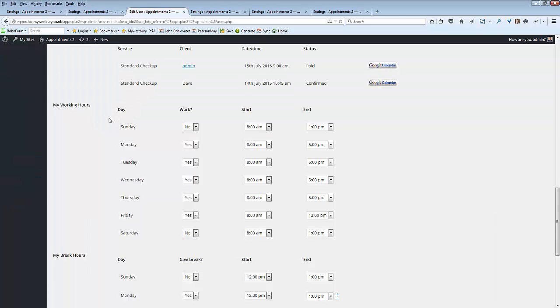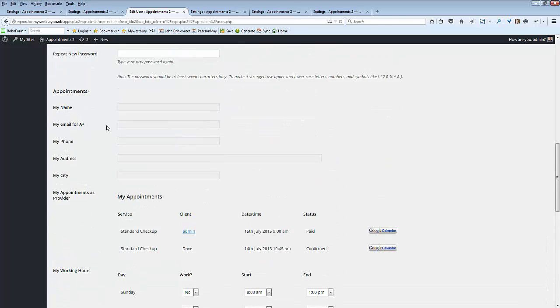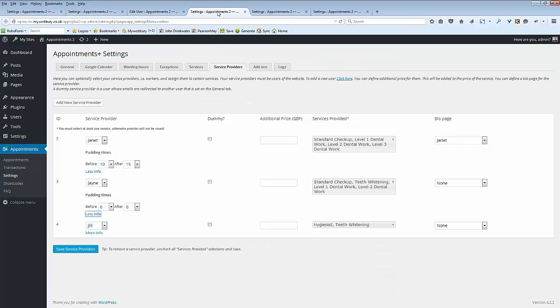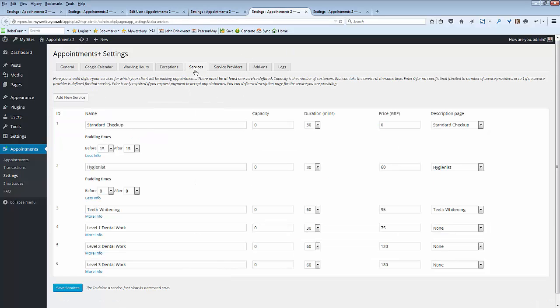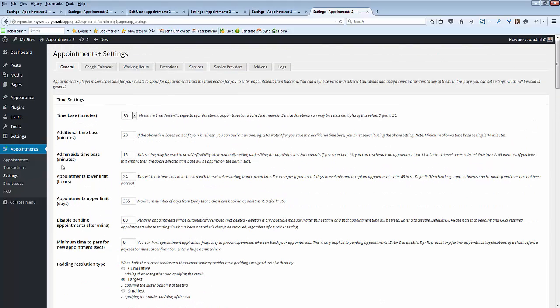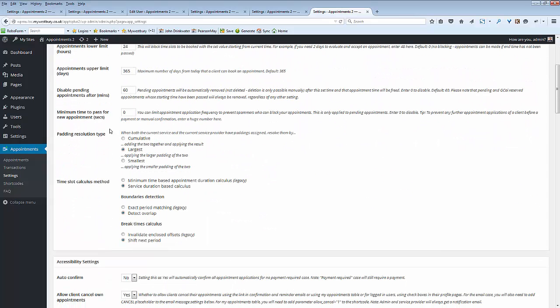Appointments, you can edit the timings for the appointments in each appointment profile, each user profile. Padding times for service provider in the service provider tab. The paddings for the services are in the services tab, and in the settings general tab, time settings, you can decide which one has precedence.